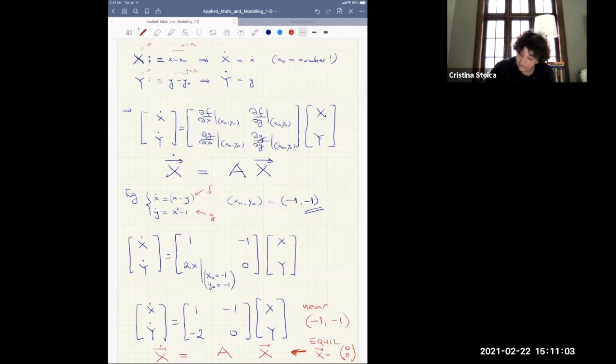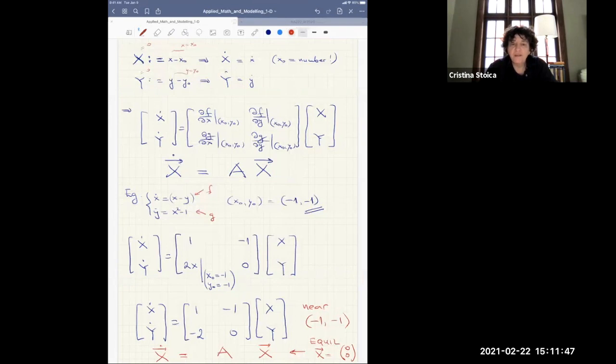And now, if we have the equilibrium for the linear system at 0, 0, and we know how to study stability of these guys here, then whatever we get here gets translated into the stability of the equilibrium of the original system. So now what we have to start doing is to study the stability of linear systems. Because that one gives you the answer to the stability of an equilibrium in a nonlinear system, at least for this kind of stability. There are more kinds of stability, but anyhow, we'll just do this one for now.